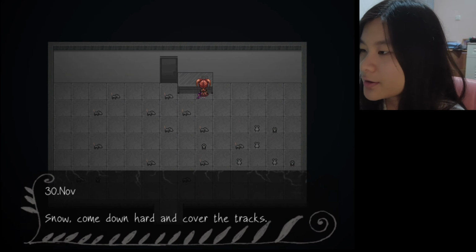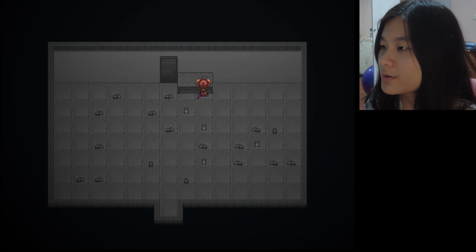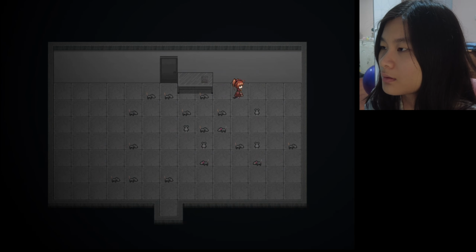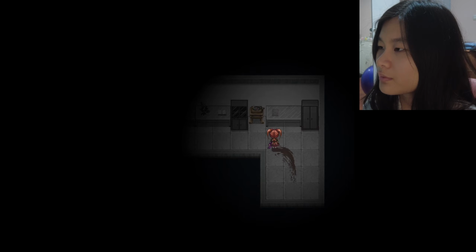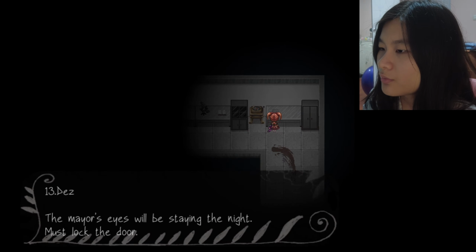Snow comes down hard and covers the tracks, but I'm running out of materials. This is getting quite alarming. What's that, the mouse targeting? Okay, memo. The mayor's guests will be staying the night. Must lock the door.